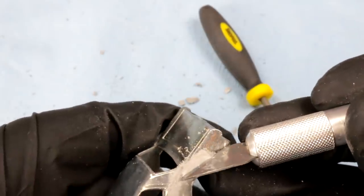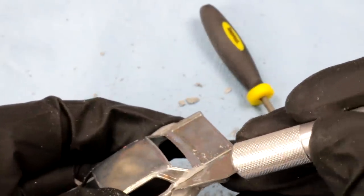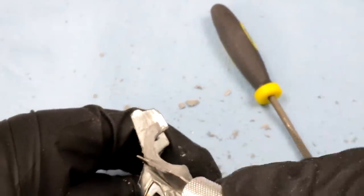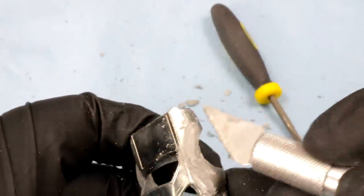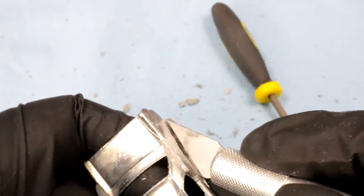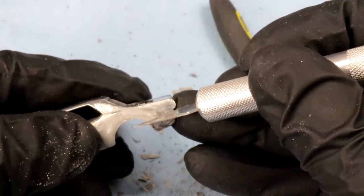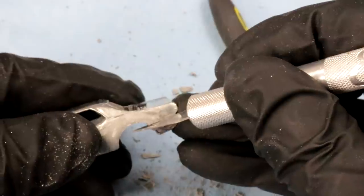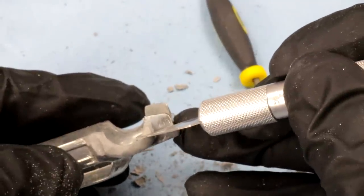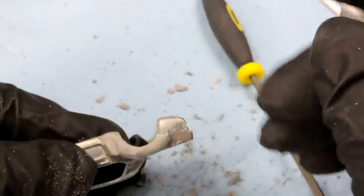Got a lot to cut off. I put on quite a bit. So I'll probably snip some chunks here. And if you don't wait too long, it comes off pretty clean. Clean indeed. So you gotta snip this right at the top of the bumper. Same with this side, top of the bumper. And then just flick it into oblivion.